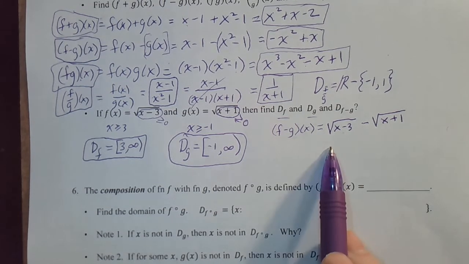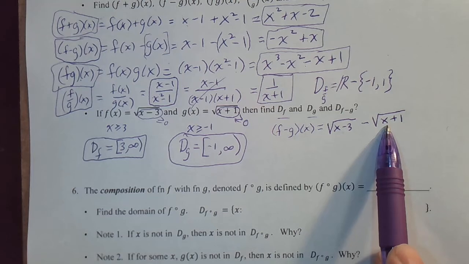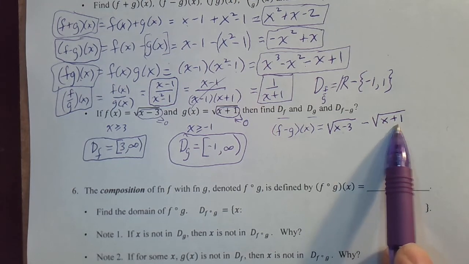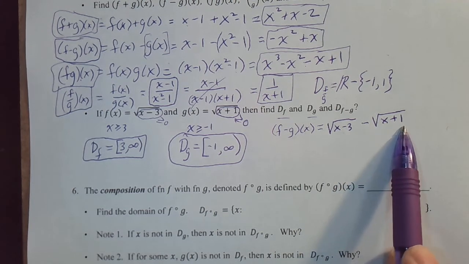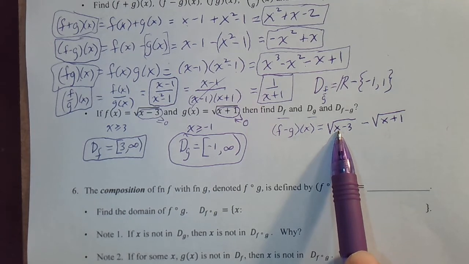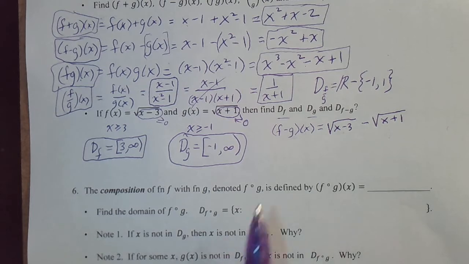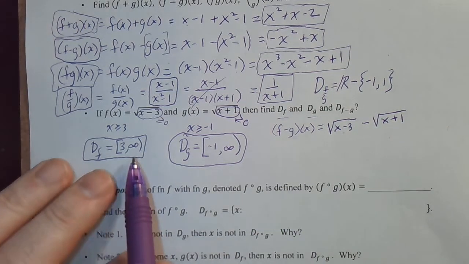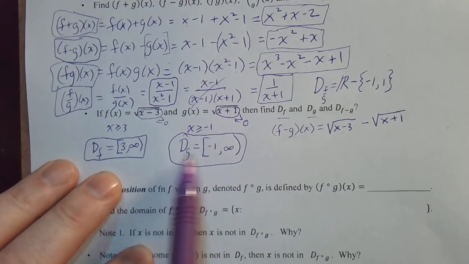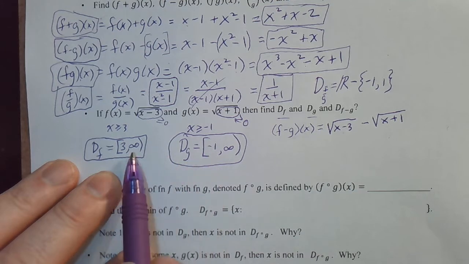How about 0? Could I plug in 0? I could certainly plug it into this one because it would give me a 1 under the radical. Could I plug a 0 in here? No, it leaves me with a -3 under the radical. So without graphing these two intervals, what numbers are in both of these sets?